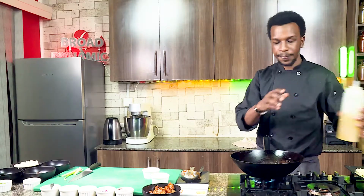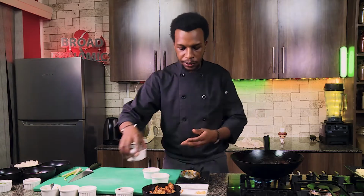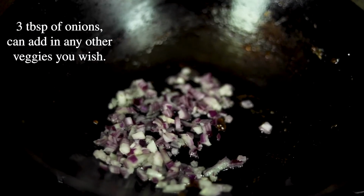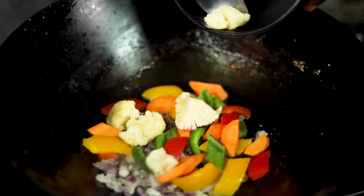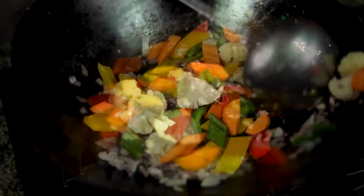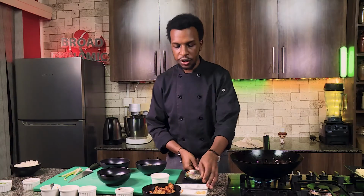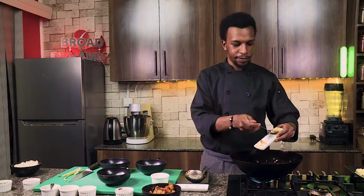Now we're going to finish off the meal. Just going to put some oil again. We're going to put in our veggies just to roast a bit, starting with our onions. And I'll put in our peppers and our cauliflower. I'm also going to add just a bit more ginger and garlic paste to give more flavor to the vegetables. At this point, I don't want my vegetables to cook too much.